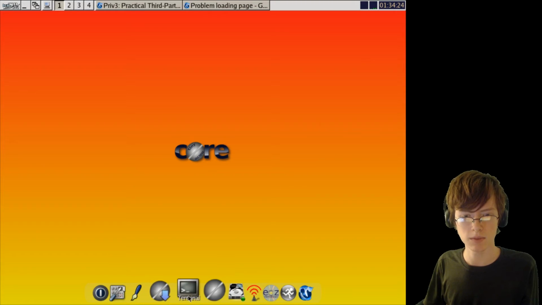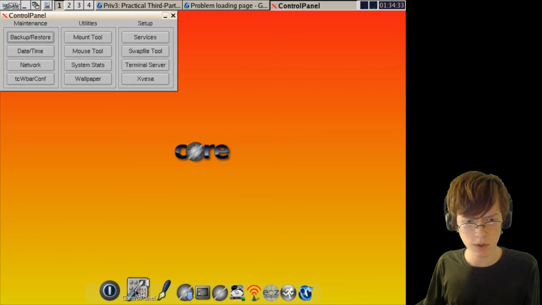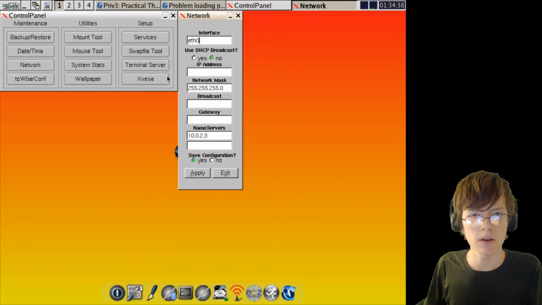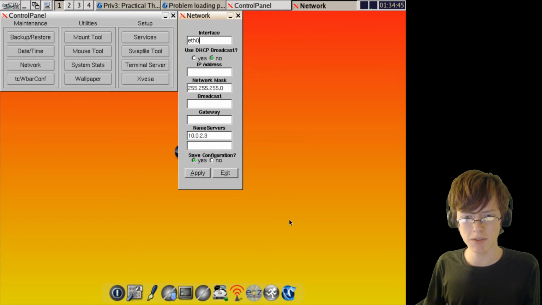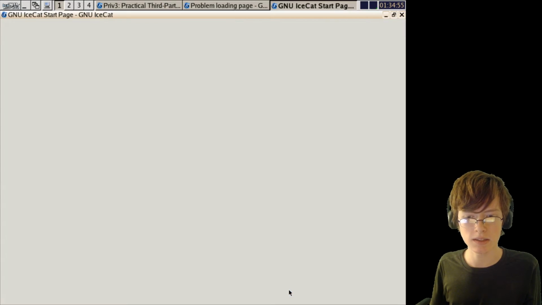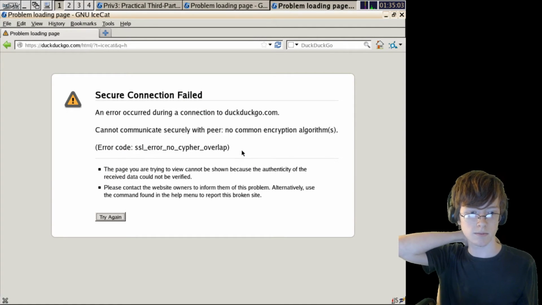Okay, the dock just kind of disappears when you open a window in full screen. Control panel. Can I get internet, please? Network. Wait a minute. It was able to download the package from the internet, so it should be connected to the internet. I'm not sure why it's not working on this. Just type a letter and search. Secure connection failed. Okay. We're having some issues.